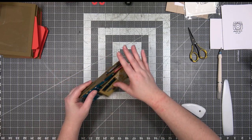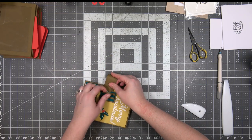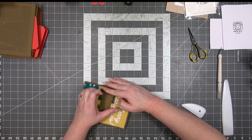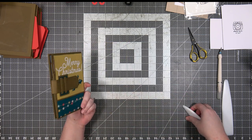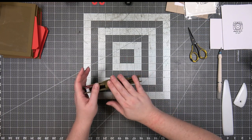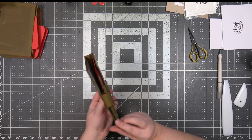Okay, so now we have our first fully completed wallet. Well, completed through the matting stage. It still needs to be decorated. We need to add little doodads to the pocket on the front and what have you. But here is how it looks. So here's what a completed wallet looks like when it's closed up.